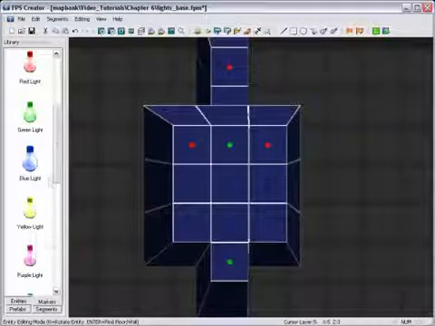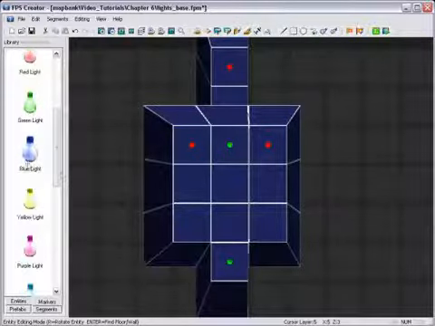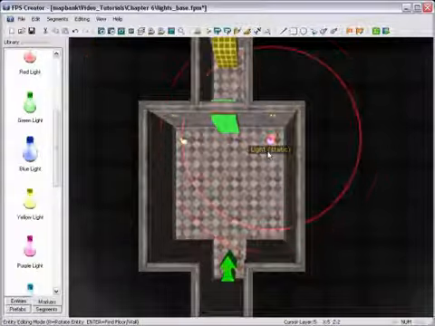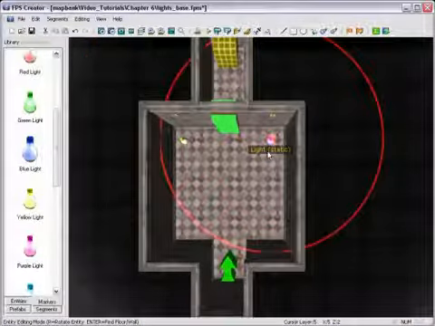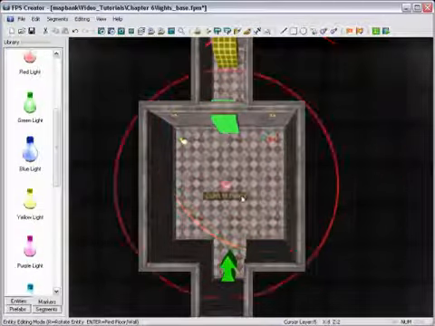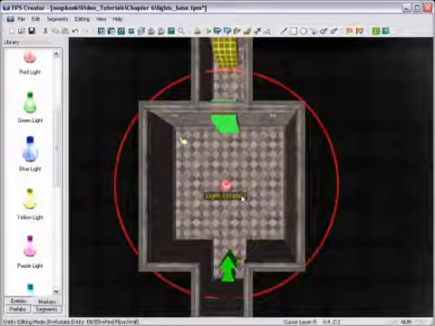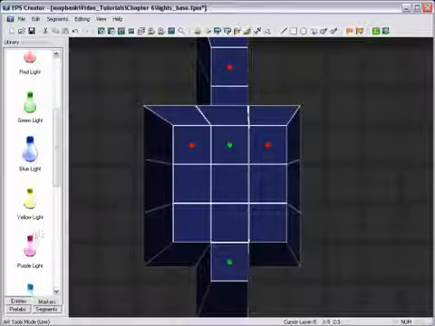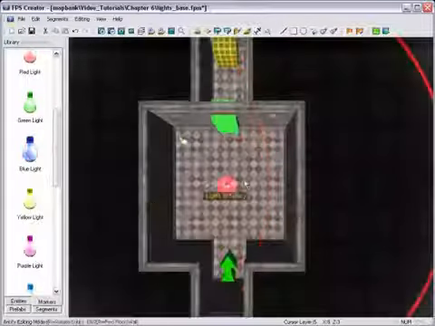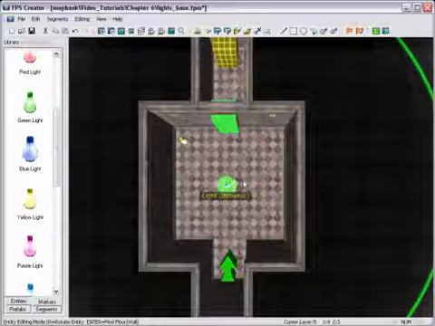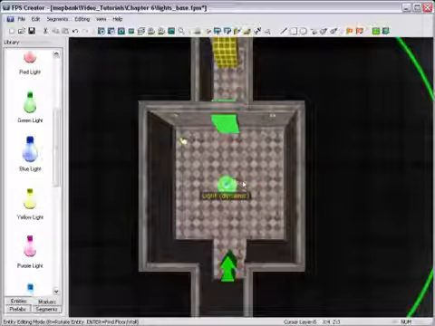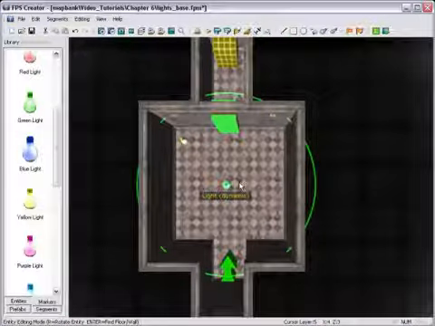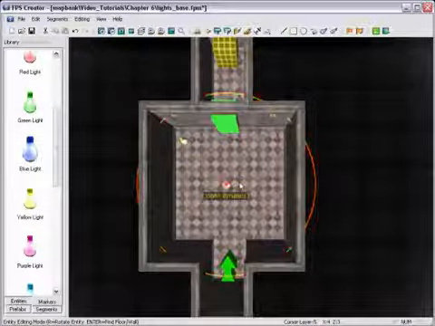I'll change it up a little bit. Let me just scroll down here, I'll use a blue light on the other side just to show you some neat tricks here. I'll make this one a little bigger. Now if you notice, currently right now this light is static. If you press the letter Y on your keyboard, I pressed T there, let me change this again. Now if you try Y, you'll notice that it changes to a dynamic automatically, so it kind of saves you a step there. And again, if you wanted to switch back to static, you would press Y again.